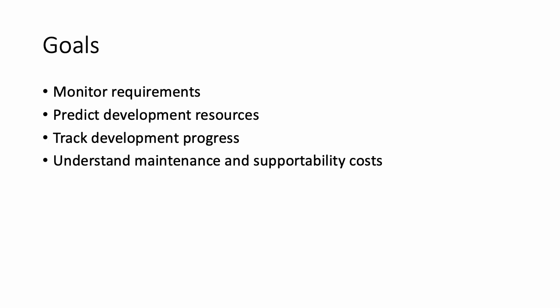But the goals of metrics are to monitor requirements, to predict what development resources you're going to need, how many computers you're going to need, how many programmers you're going to need, how many testers you're going to need, to track progress because management does want to know how we're doing and when we're going to expect something to be done, and to understand the maintenance and supportability costs which are going to follow the development process.